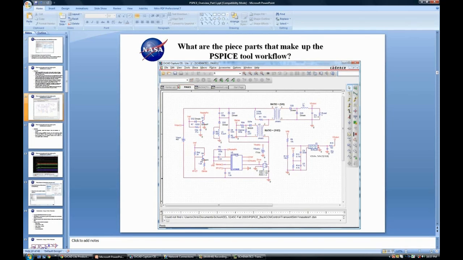Across the top there's the menu bar, and if you see basically 4 scope probes with green letters there, that bar, that entire bar, is your simulation control bar. It only appears when you pick the right kind of project in Capture, so I'll show you that in a subsequent part of how we go about generating these schematics.